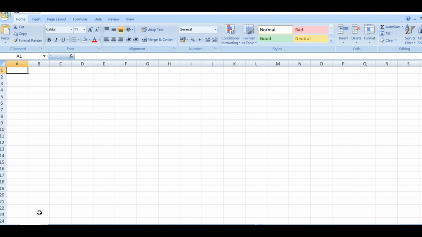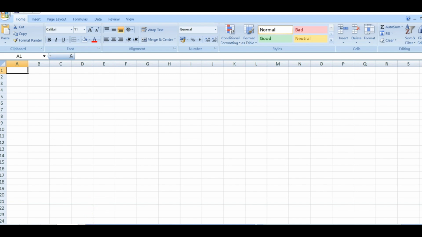Now we have gone through all the basic terminology in Excel. We have one more small thing to understand. If you see on the bottom part, you can find Sheet1. If you click next to Sheet1, it gives another sheet, which is Sheet2. If you click one more, it opens one more.